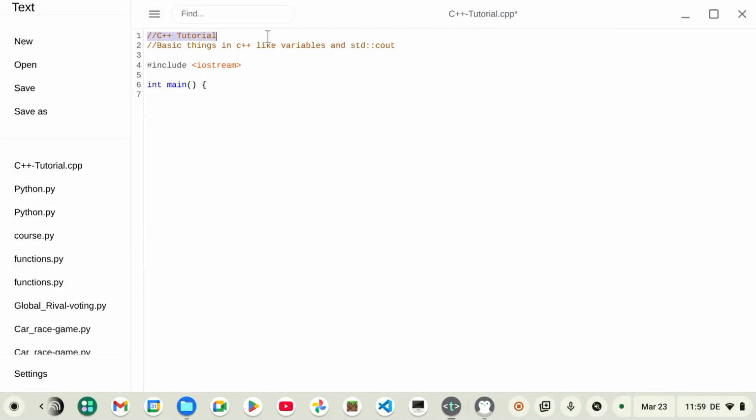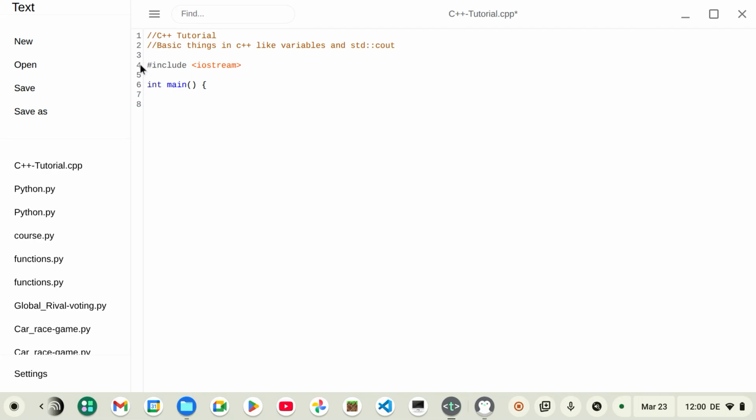Today we're gonna learn about C++, basic things in C++ like variables and std::cout. I'm just gonna explain that in a little bit, but I think you guys might know variables because in high school you had to learn things like x equals 15, and those are also variables.